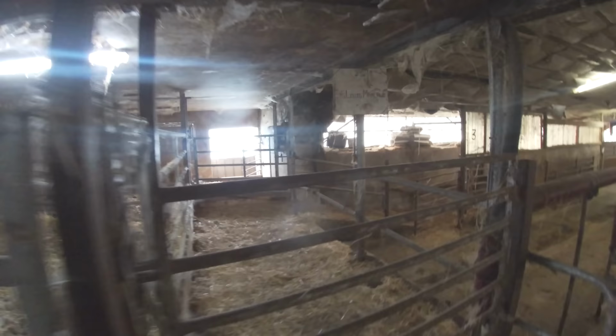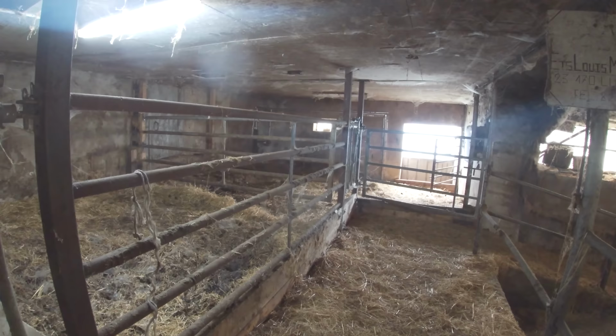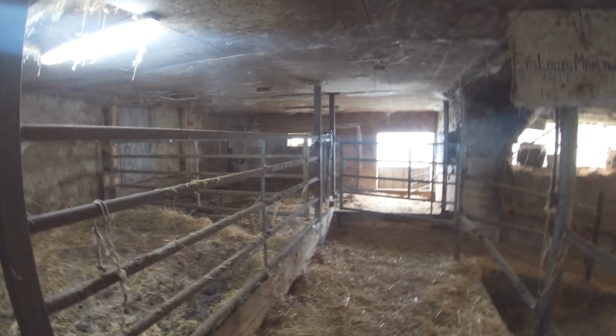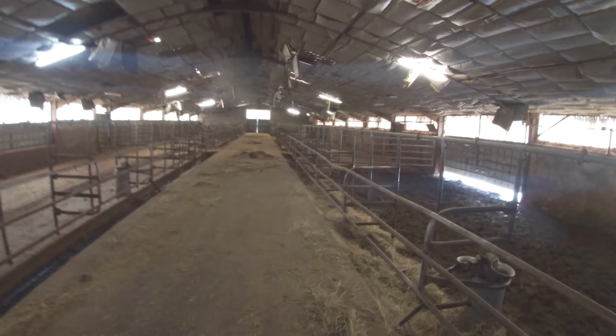We've calved a couple of cows over here. Just hadn't time to move them, but we kept an eye on them. So 10 cows calved over here this year. And we only had to come over once at night. We hope to be using this shed a bit more next year because we're still raising the numbers. It's a fine big long shed. It's 14 bays long. Now the roof is insulated, but it's getting a bit on the dilapidated side.